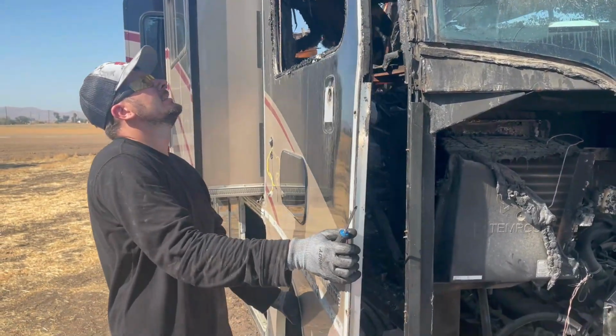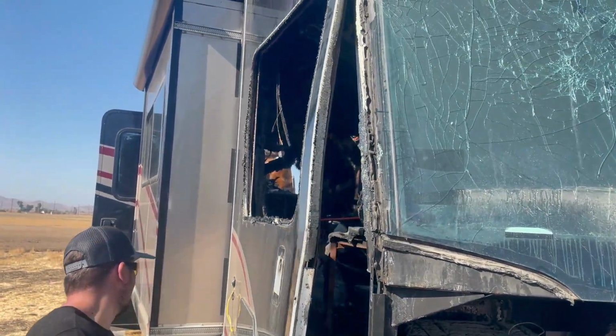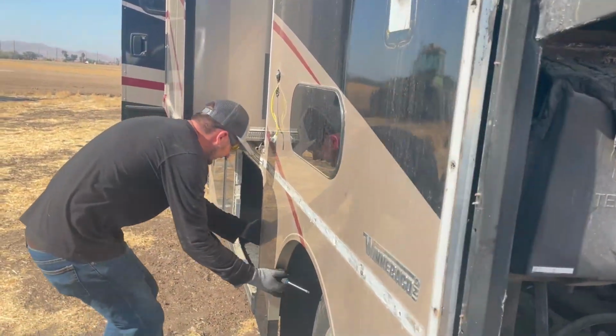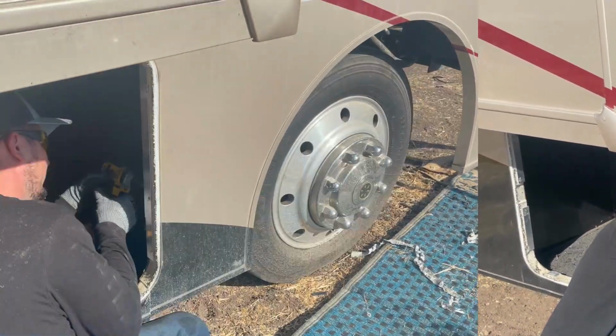Some hidden screws and walls are coming off. Nice. This is the good side that we want. Make sure I cut all the way through there. If not, do some more cutting.